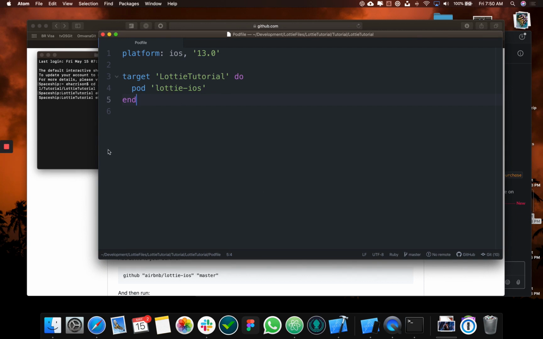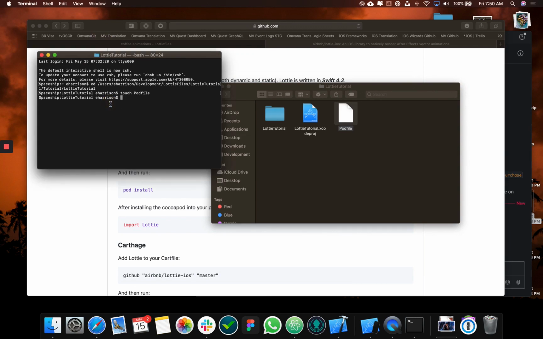Okay, once I have it done, I can already close this file. We're not going to use this anymore, but just to understand that this is the target, and inside of the target, we're going to be adding the Lottie iOS. And there is some magic in CocoaPods, if you worked with it before, that is going to just go to the right repo and then pick the current version for us. Okay, so here we're going to go back, make sure that you are in the root, and we're going to type pod install. For this, you need to have CocoaPods installed in your device.